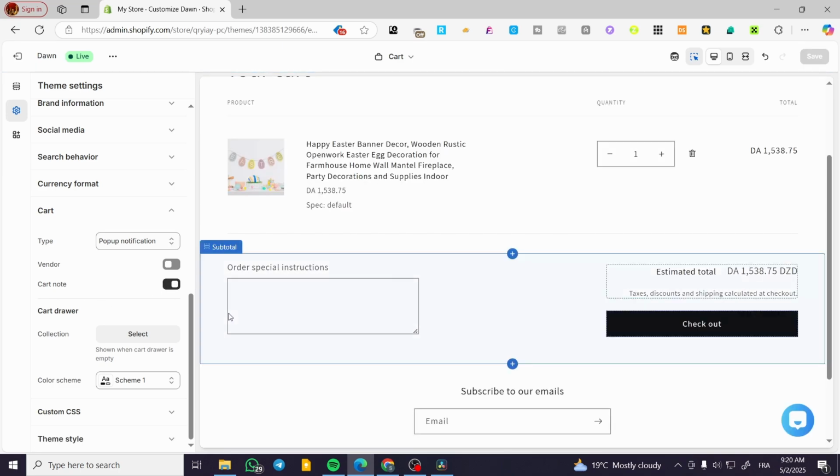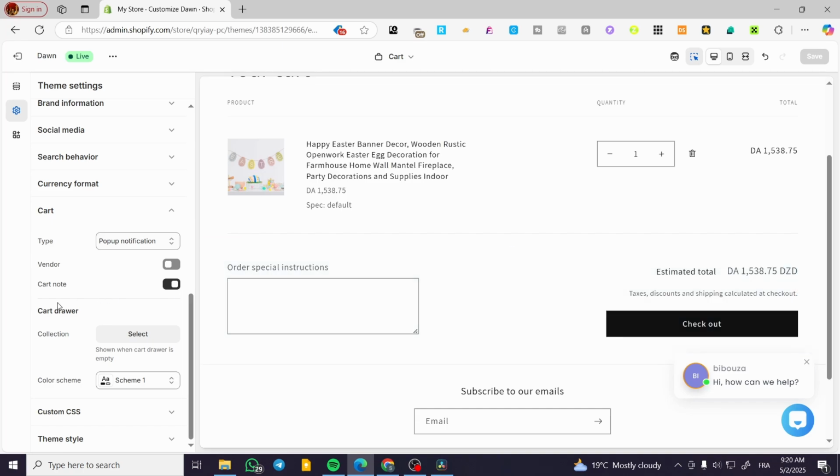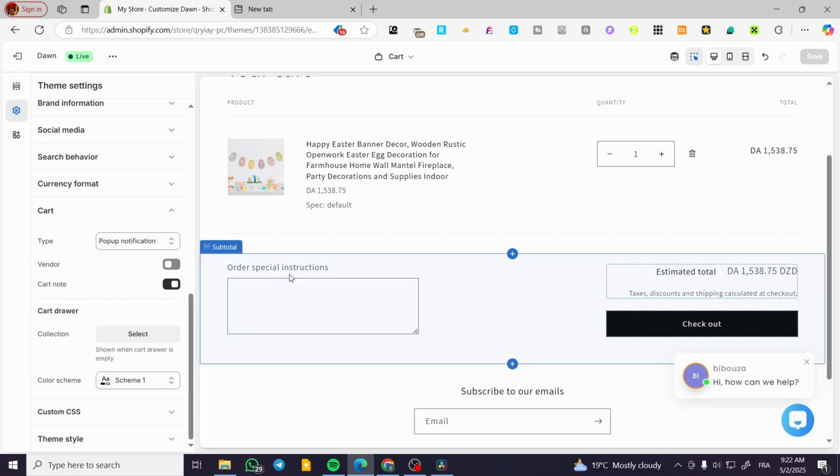Now the purpose of this option is to give some special instructions to the vendor. For example, if we have this product customized, you can go ahead and put a note saying that you want this order customized to something, like print on demand.